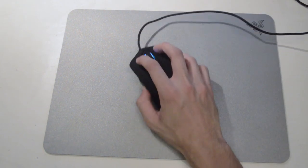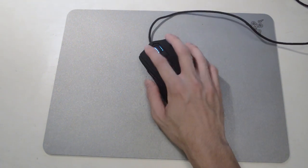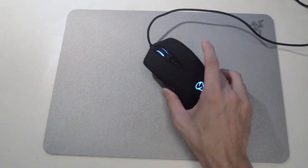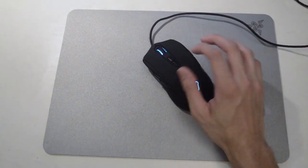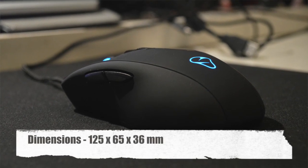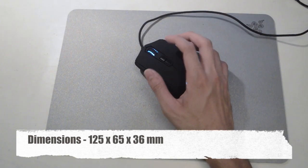I think for people who like doing more mobile gaming or Dota 2, for example, that I play, it's a bit on the heavier side. I do like a slightly lighter mouse. However, the weight does add to the feel of the build quality, which is quite nice. It is 100 grams without the cable, 146 grams with the cable. The dimensions are 125 millimeters by 65 millimeters by 36 millimeters.